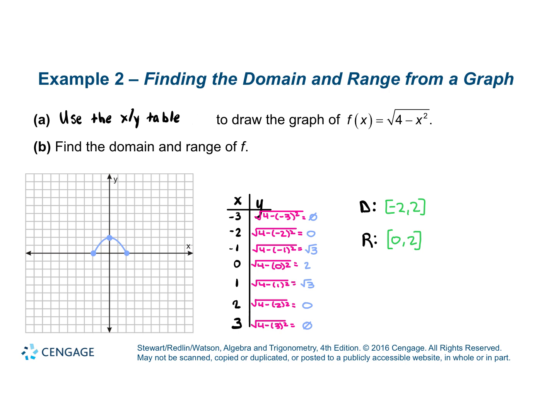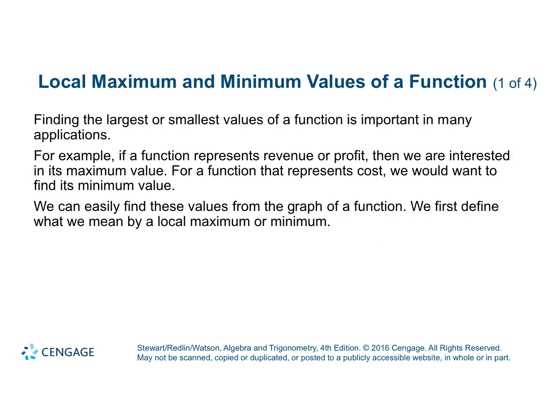Now this is a completed example of how to find the domain and range from the graph. Another way you can do it is using the XY table, which we did on 2.2. I just showed you here how it's done, plugging in random points. After you plug in random points, I get two that are no solutions, so I know it's just going to be from that section to that section. Also, a square root can't be negative when it comes to being an even one, so that's why it's only on the positive. The domain and the range. I'm not going to go too far into detail for this problem. I want to focus on the other stuff.